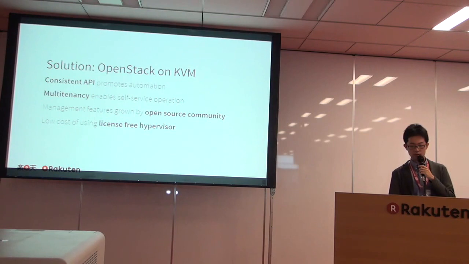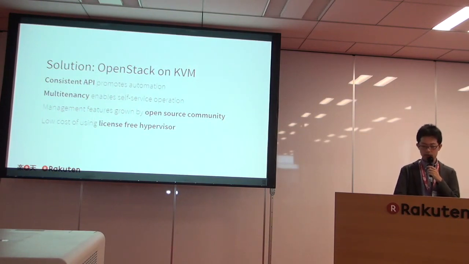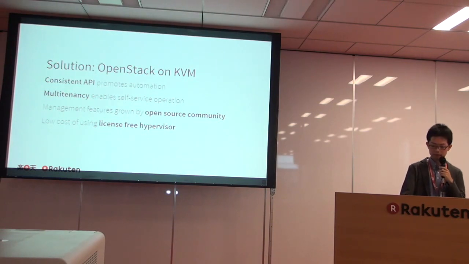Here is our solution. Our solution is introducing OpenStack on KVM. OpenStack's consistent API will promote more automation, and multi-tenancy will enable self-service operation. Using management features developed by the open source community will reduce the cost. In turn, we would like to contribute to the community instead of working too hard on our closed platform.